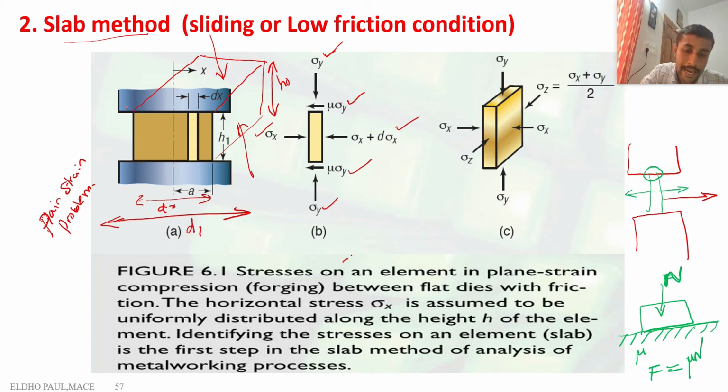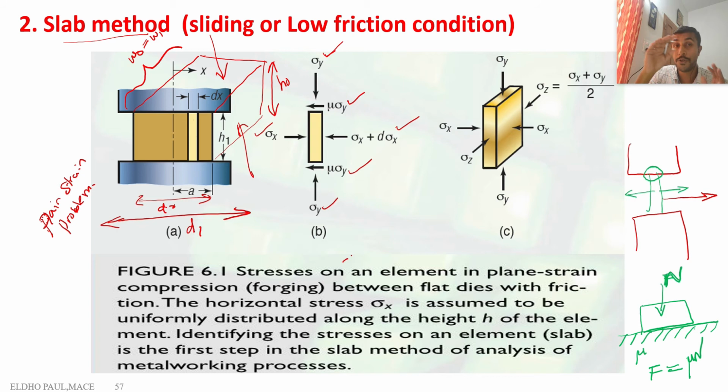But in this direction, we can see a width also. There is no change in width. We assume that the width is constant, that is W0 equal to W1. After forging and before forging, the width is considered same. There is no change in the width. Okay, that is called plane strain condition. So this is actually a rectangular workpiece. In case of rectangular workpiece, we consider it as a plane strain condition.